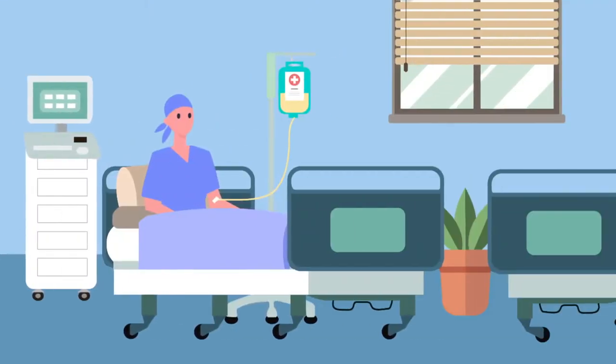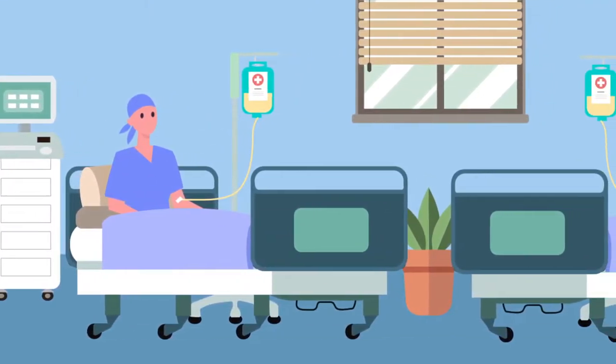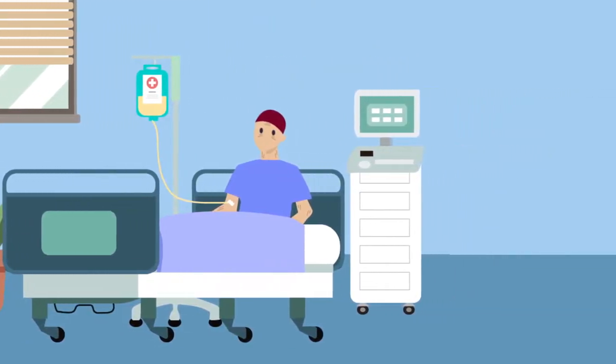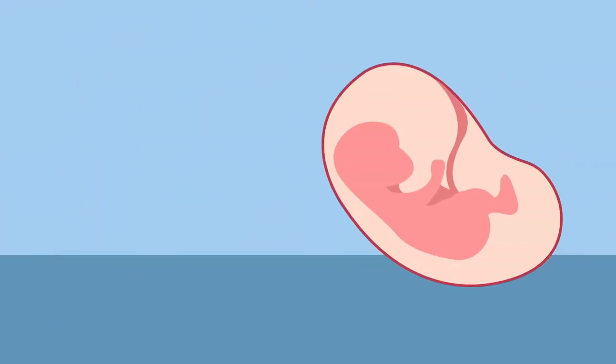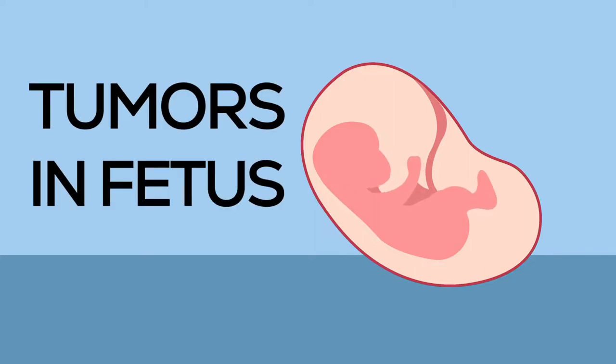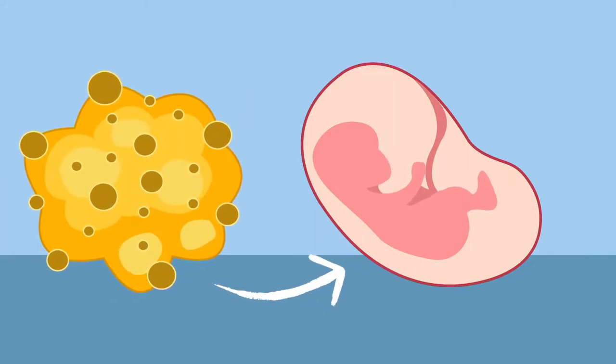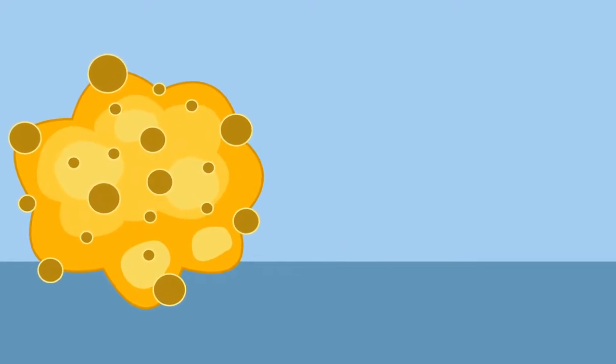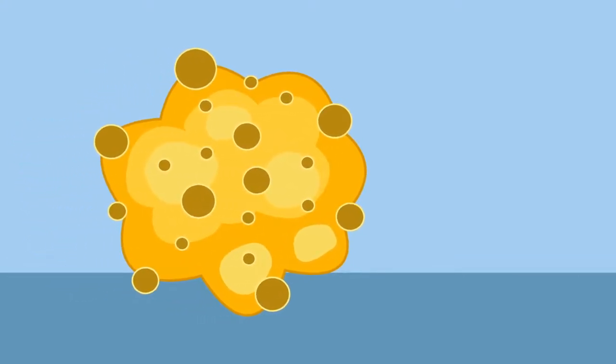Have you ever heard about cancer? I'm sure we all know how serious cancer is by hearing its name. We often see cancer occurs in adults or more commonly in old people. But have you ever wondered if cancer, or specifically tumor, grows in a fetus? This might raise questions like, how can tumors grow in cells as small as a fruit? How dangerous is it? Can it be removed? Well, if you want to find out the answer, stay tuned!